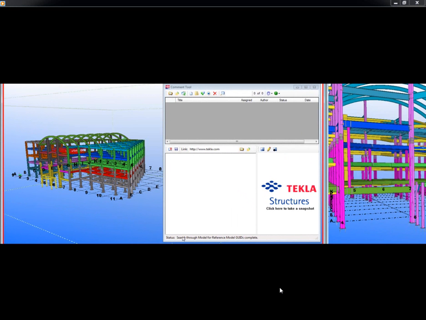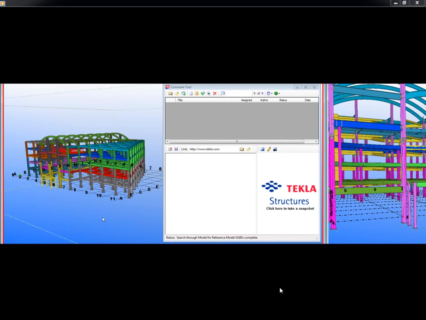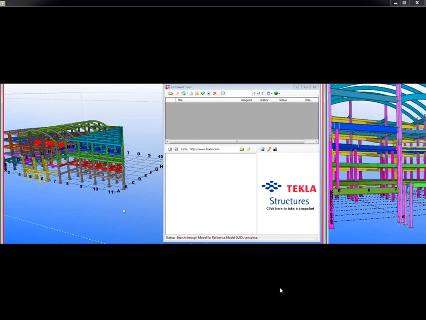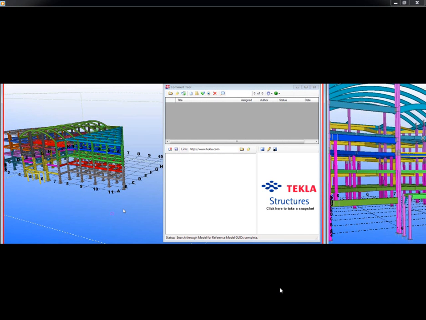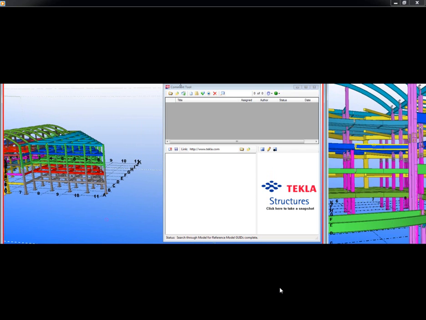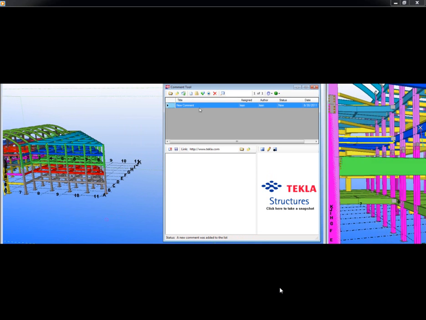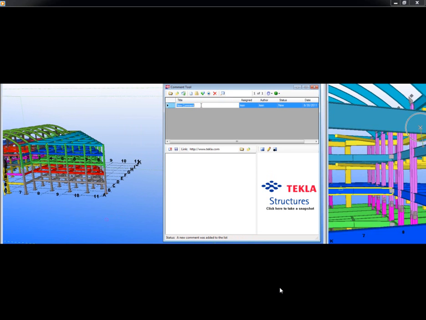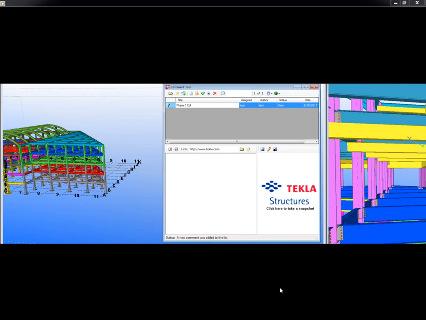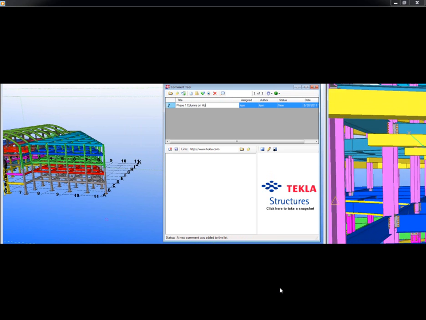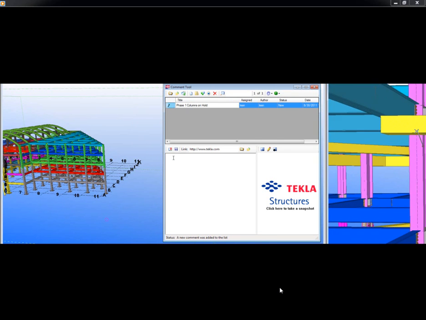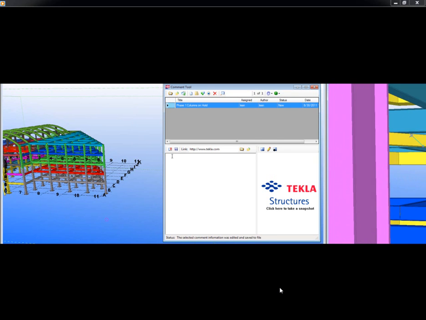If you take a look at the interface, it's similar to some of the other tools that we've created. But I'm going to come in here. We've got 3 columns where we got a design change on them that just barely came in. I've released these for fabrication, and I want to get a quick note or comment over to the shop. So I'm just going to type in phase 1 columns, put these on hold because of the new information that we've received. That'll be the title.